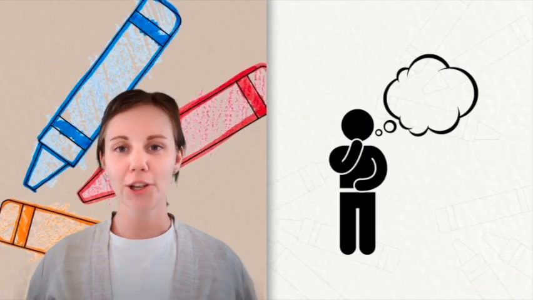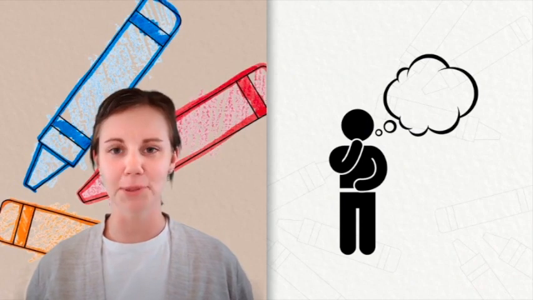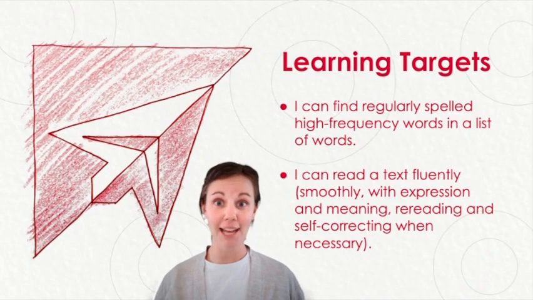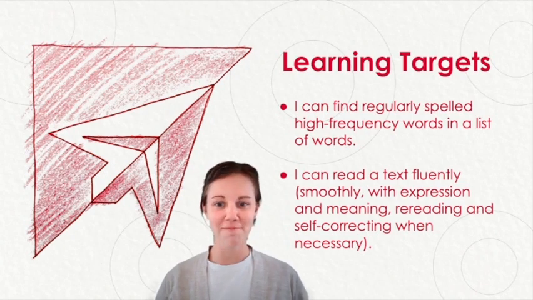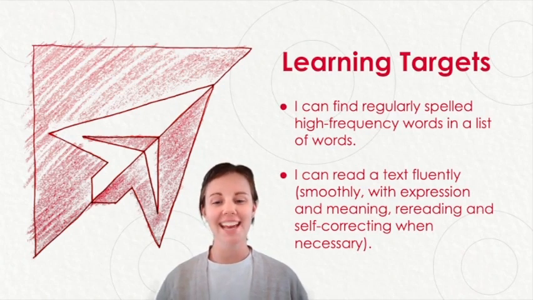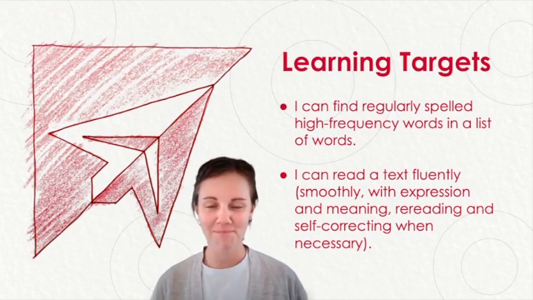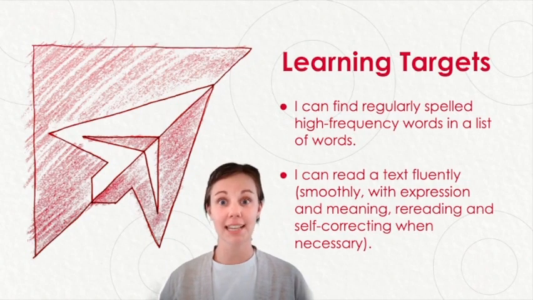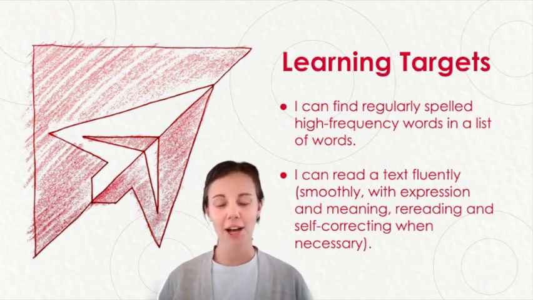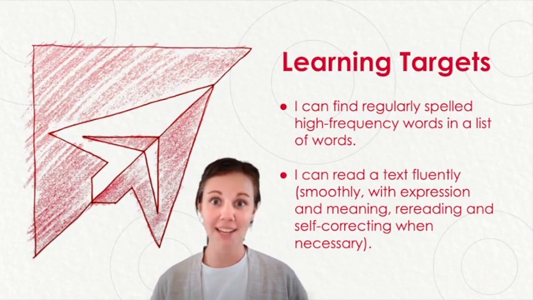Materials! Go ahead and put on that thinking cap so I know you're ready. Follow along as we read the learning targets together. I can find regularly spelled high-frequency words in a list of words. I can read a text fluently, smoothly, with expression and meaning, rereading and self-correcting when necessary.